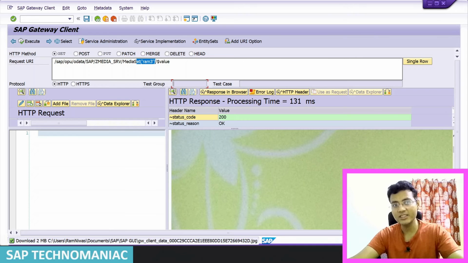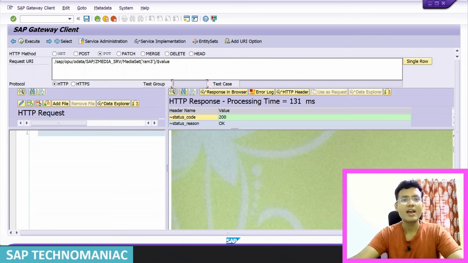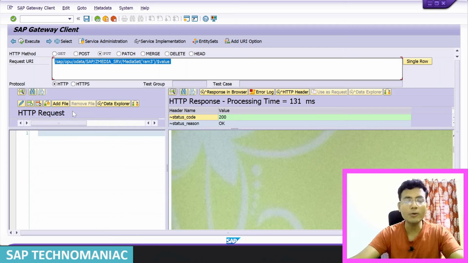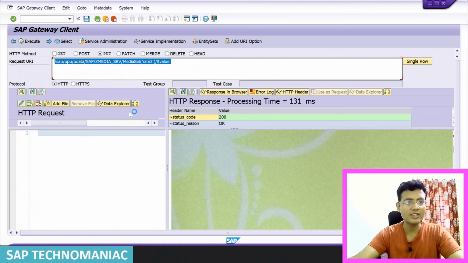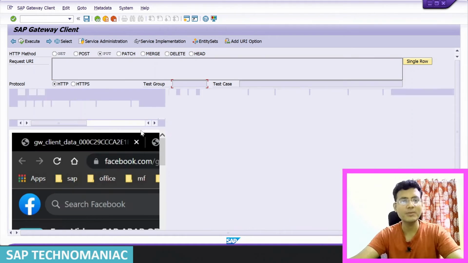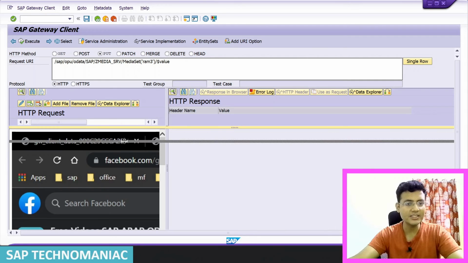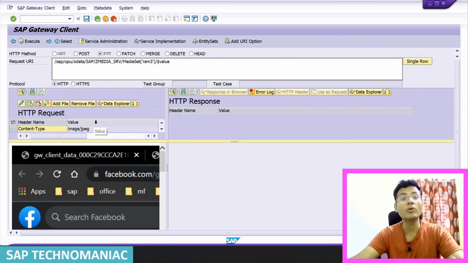For changing, you already know that for updating anything in the database we use the PUT method, and we have to pass the key field which we are changing, and the same URI which we have used in get. But now we have to pass the payload, the data you want to change. I want to pass the Facebook page image instead of my image, and this is again in JPG format. No need to pass the slug variable because we already have the key field here.